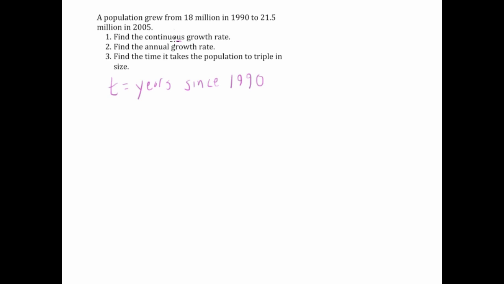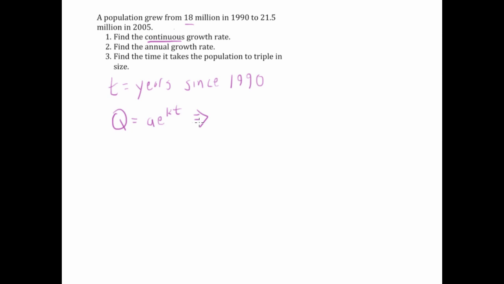Since we're dealing with the word continuous in the first problem here, let's go with a formula of the form Q equals A e to the kt. And what we're going to try and do is figure out what we know and what we don't know. Let's think about the A first. That's where we're starting. Well, we actually have a starting value right there, so we know A. Nothing in the problem is talking about a rate. In fact, that's what we're trying to solve for, so I don't know that. But let's see if we can plug in a bunch of other stuff.